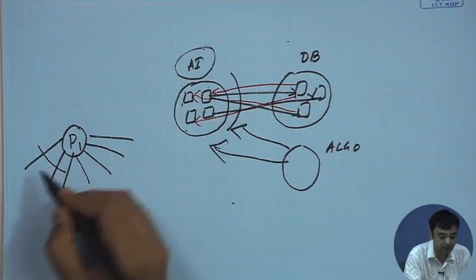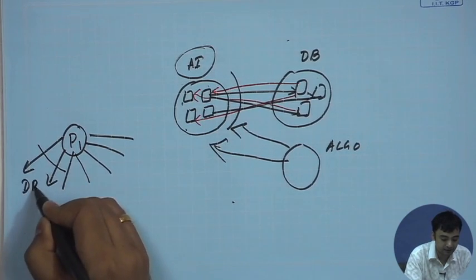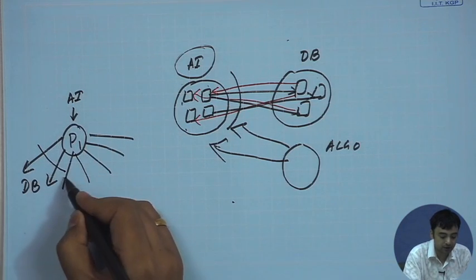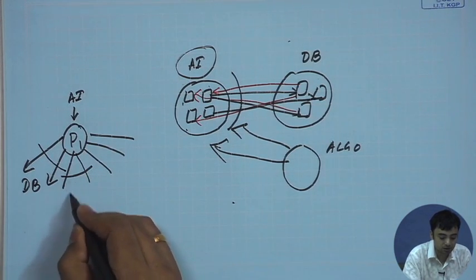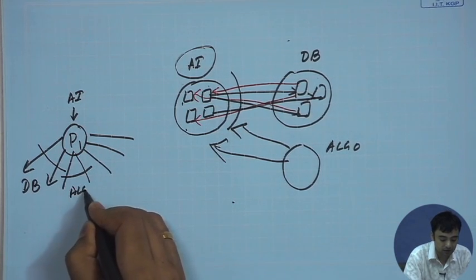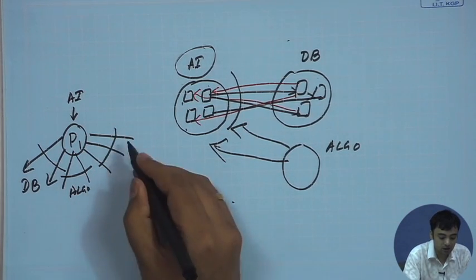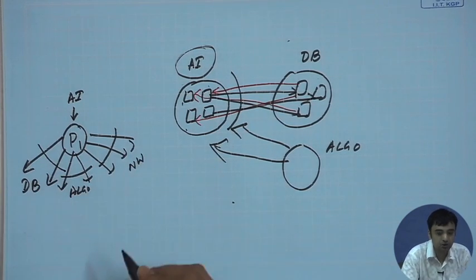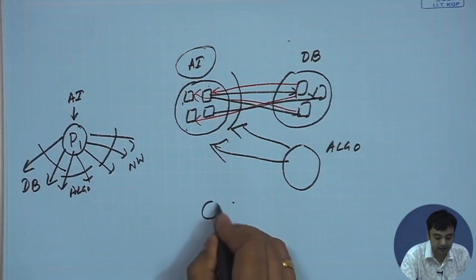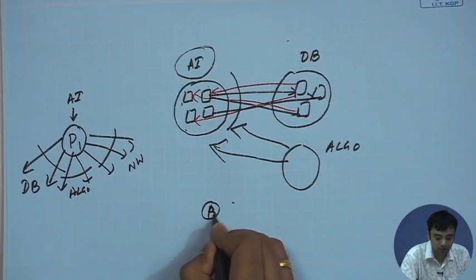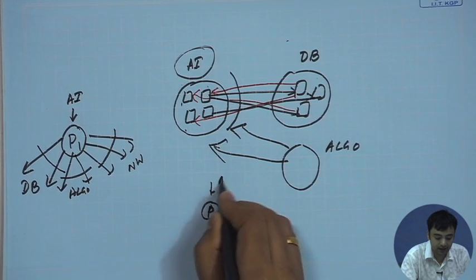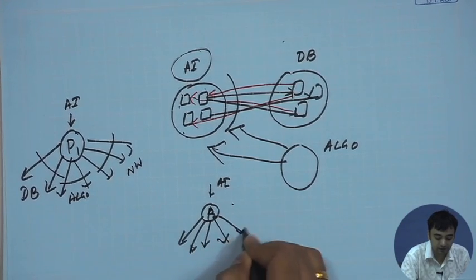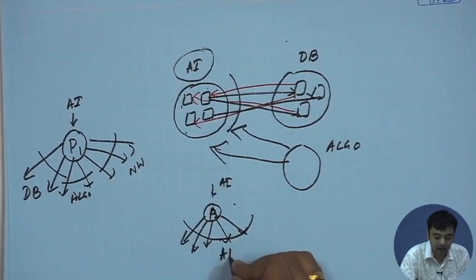Now, say the first 2 references go to databases, say this paper is from the field of AI, the second 2 go to algorithms, the third 3 go to networks. Suppose you have one paper like this, whereas there is another paper P2, also from the field of AI, which again has some references, but all of them going to AI itself.